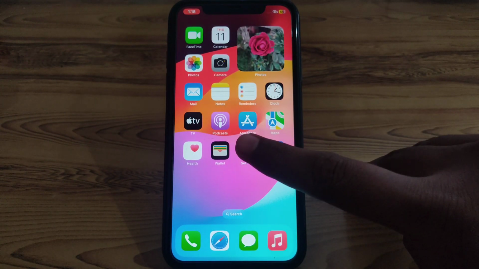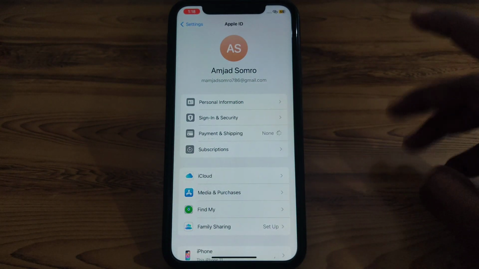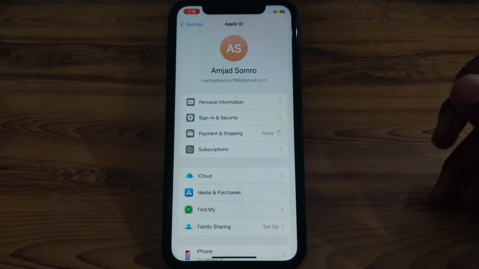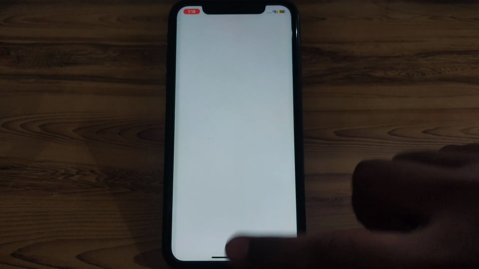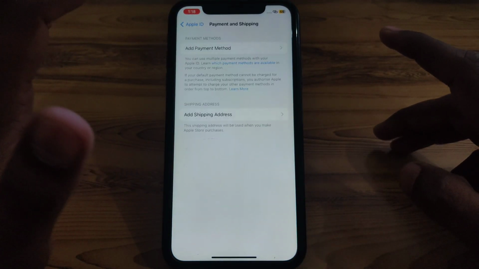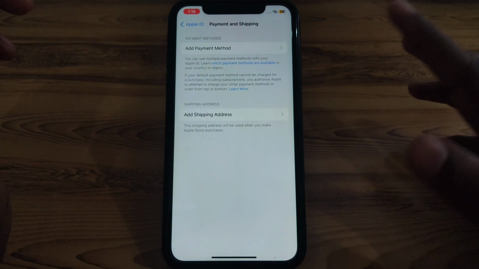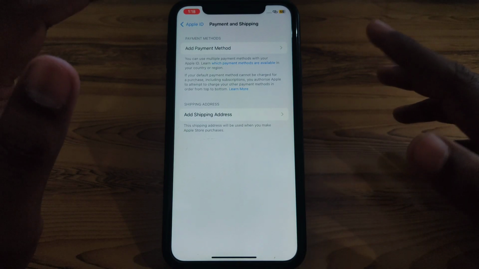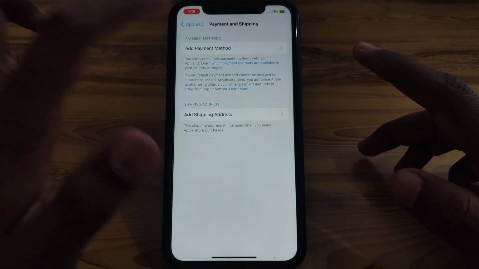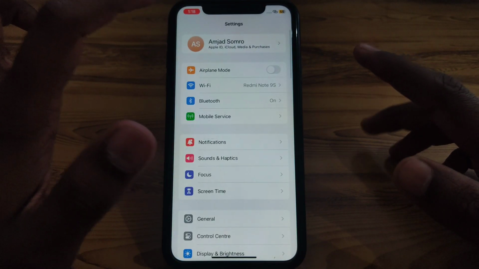First of all, you have to simply click on Settings, and after that, in the payment and shipping method, you have to click on Payment Method and select None, which means you do not have to put a payment method in the payment and shipping. Here you have to simply go back and you do not have to provide any kind of payment method. If any kind of payment method is available, you can go to the payment method and disable it.